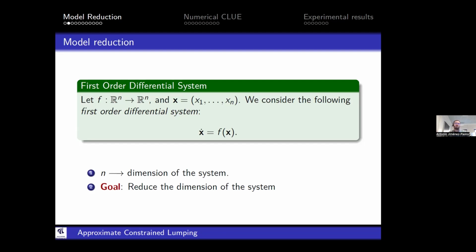The whole goal of this model reduction technique is that we have n variables, which is the dimension of our system, and we would like to reduce that dimension somehow. Usually in applications, when people from biology or engineering build this type of dynamical system, they build something that requires a lot of information, and at the end of the day they are interested in the values of only some variables here and there. The question is, can we reduce the system in order to simulate faster because we require fewer variables? That's more or less the setup for model reduction.